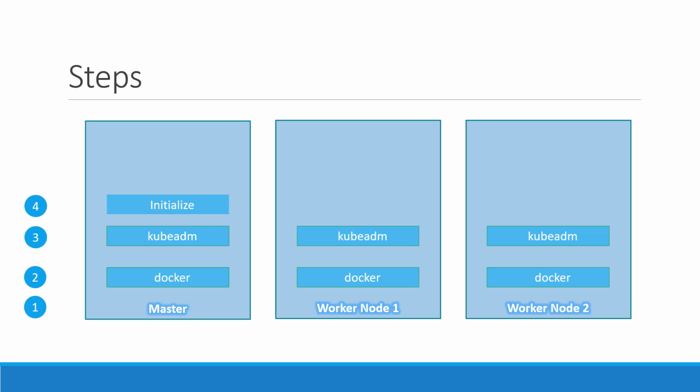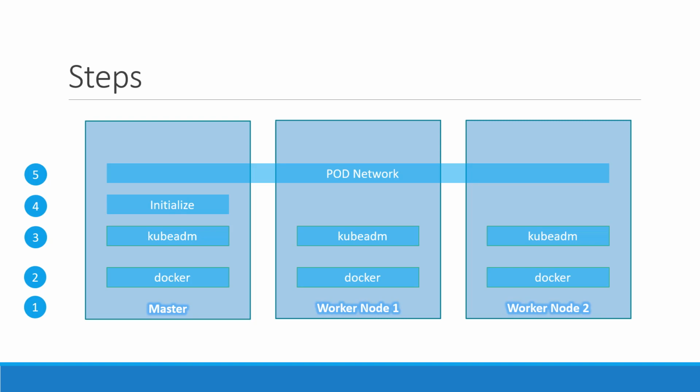Once the master server is initialized and before joining the worker nodes to the master, we must ensure that the network prerequisites are met. A normal network connectivity between the systems is not sufficient for this. Kubernetes requires a special network between the master and worker nodes, which is called a pod network or a cluster network. We will learn more about this network in the networking section later in this course. For now, we will simply follow the instructions available to get this installed and set up in our environment.